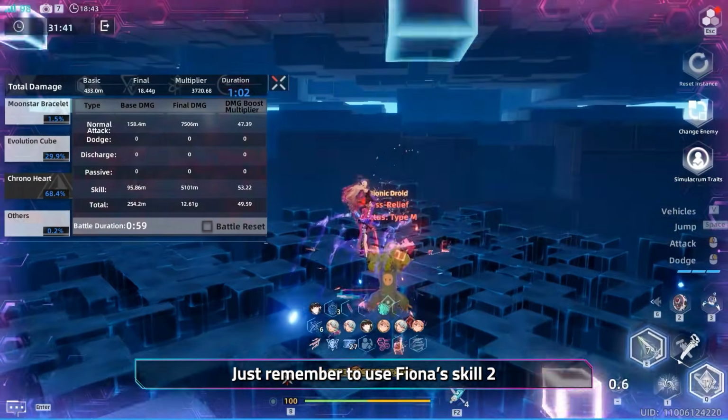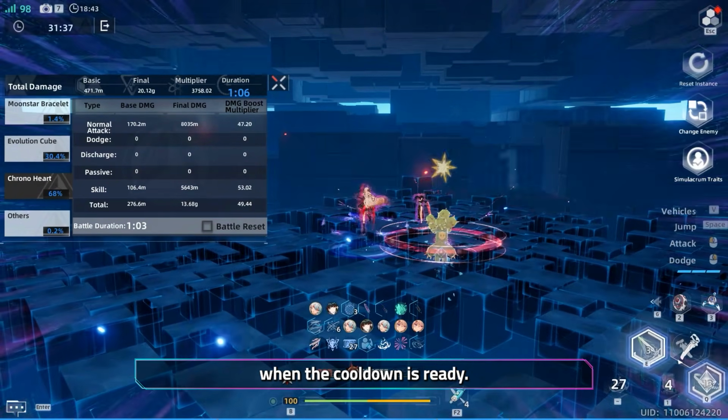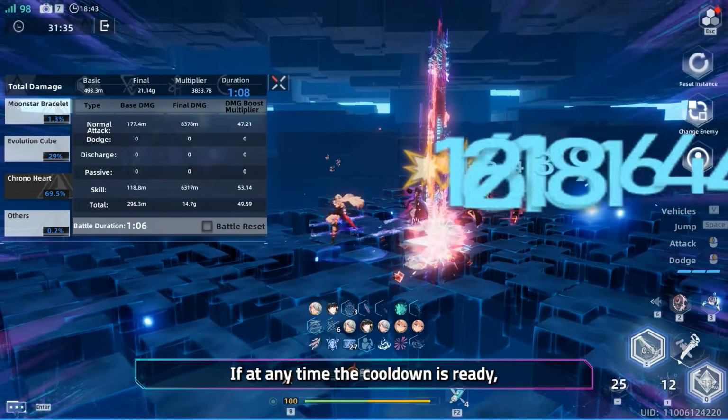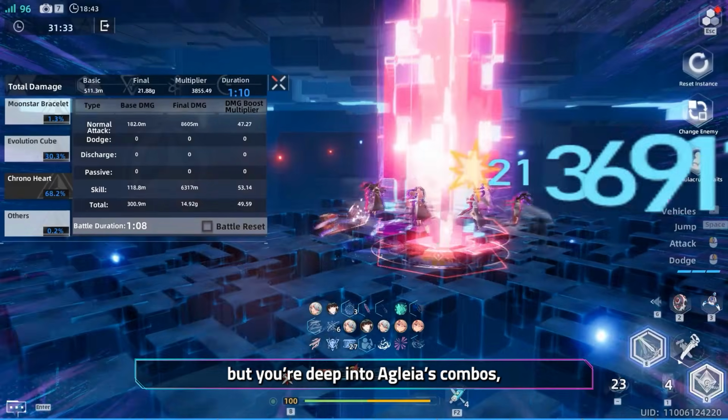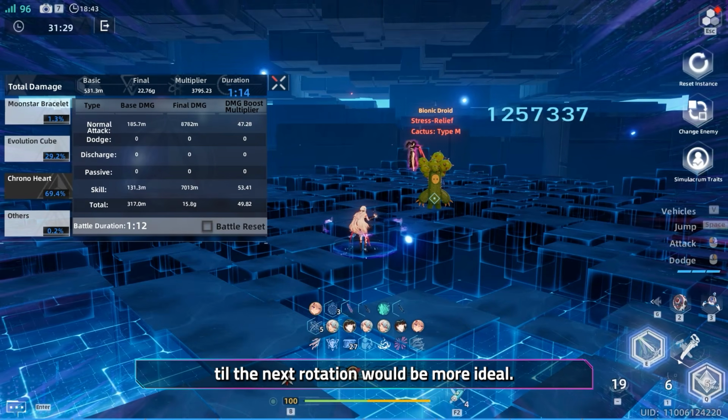Just remember to use Fiona's skill tool on Agleia's weapon when the cooldown is ready. If at any time the cooldown is ready but you're deep into Agleia's combos, pushing it forward till the next rotation would be more ideal.